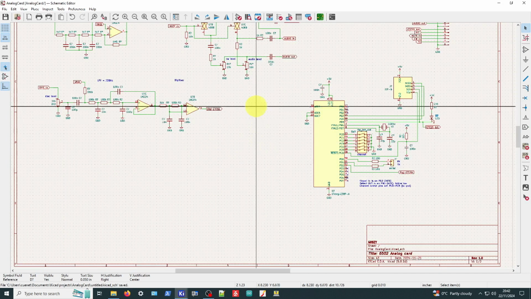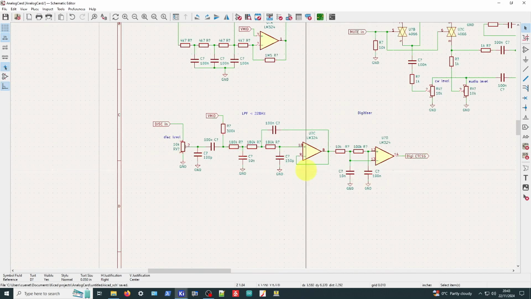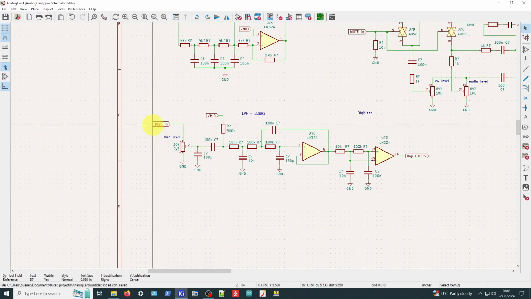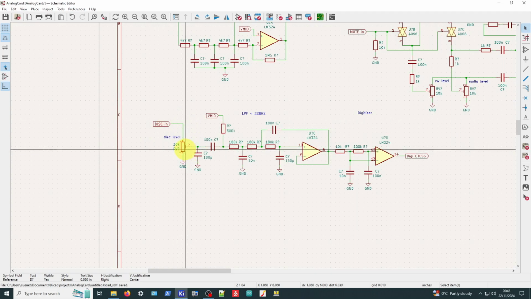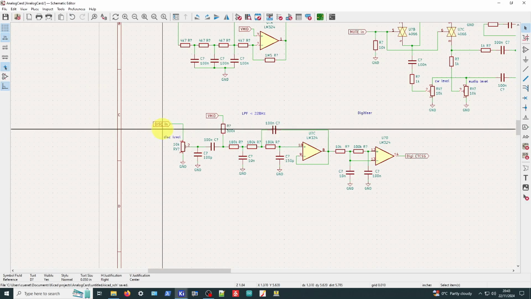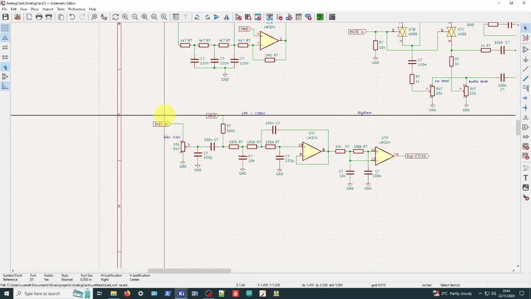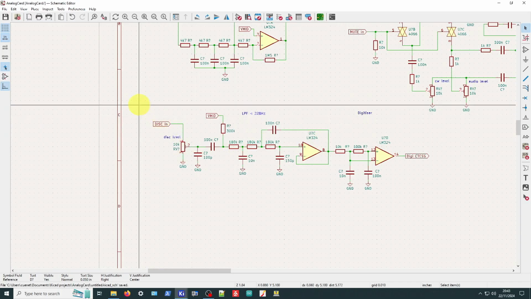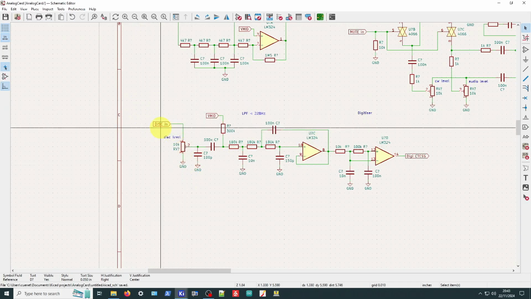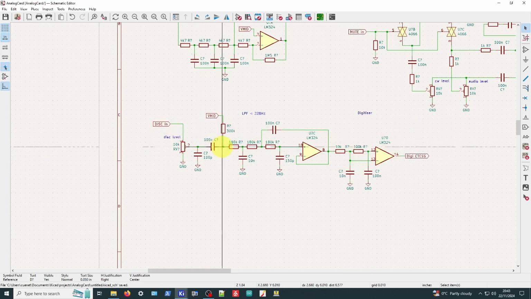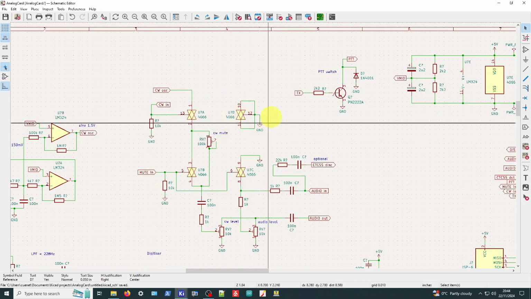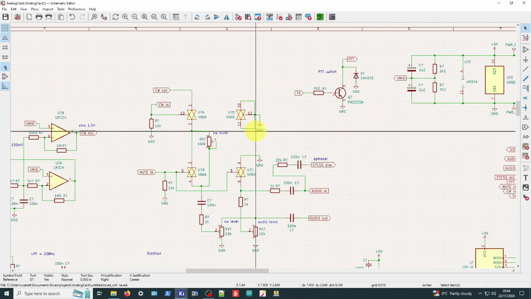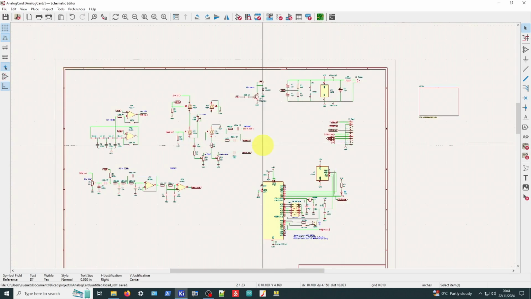Did I miss anything? So yeah, I may change these labels. I'm thinking about disk in. Well, it depends which way you look at it. I mean, this is an input, but it's not a discriminator input. If you like, it's discriminator output, or low pass filter input, but then you don't know what it's for. So coming up with labels that actually make sense can get a bit funny sometimes. We've got a spare 4066 up here which isn't doing anything. If we can think of a use for it, that might come in handy later on, but for now it's just disabled. I think that's pretty much it.